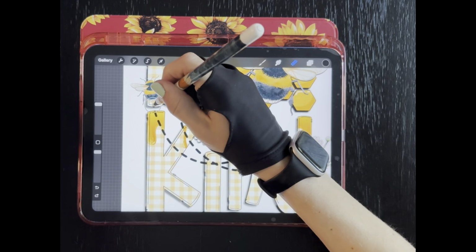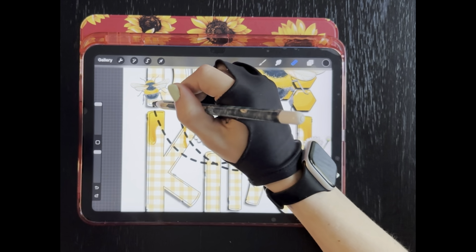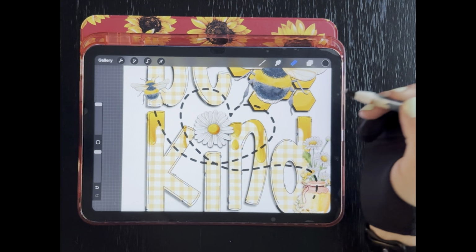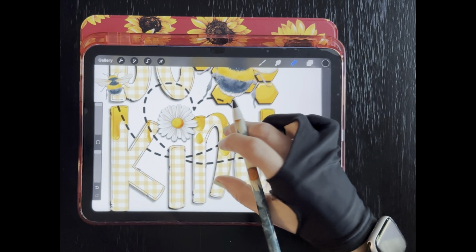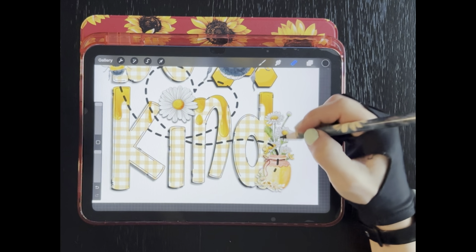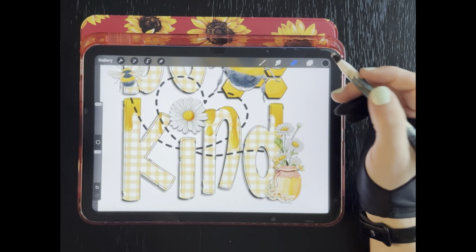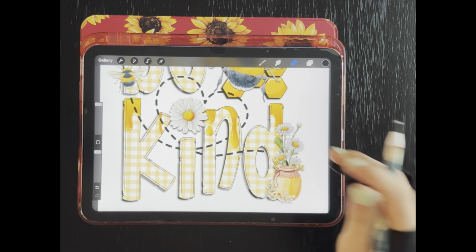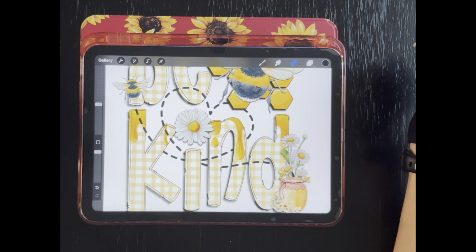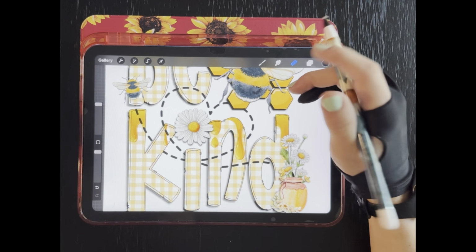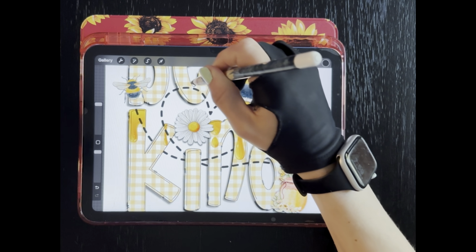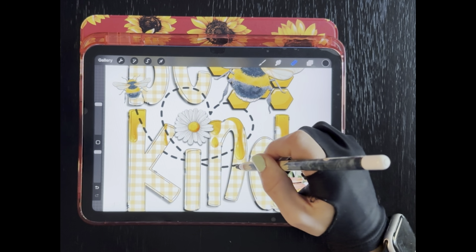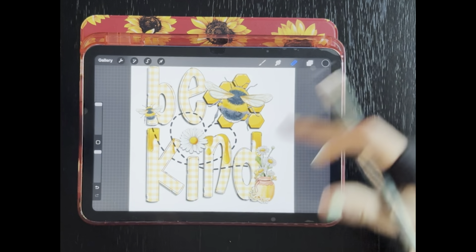Okay, so I'm going to keep that there because I'm going to erase that. No, actually, I think I want to keep that. No, I'm going to erase that. And then I'm going to erase this one. And I'm going to erase that off of the eye. This part off of the N. And then this part off of the D. And this part off of the N. I'm going to take that one off of there. Make sure I'm satisfied. Okay, so as you can see, it goes under, over, under, over, over, and then it goes under, over, and then under. So that's how we want it.